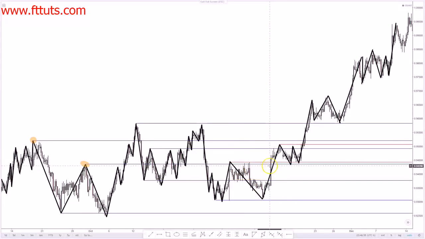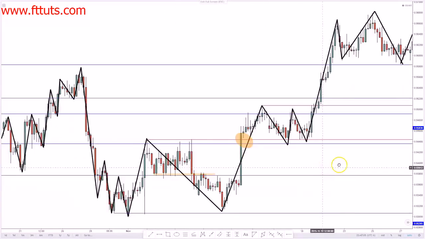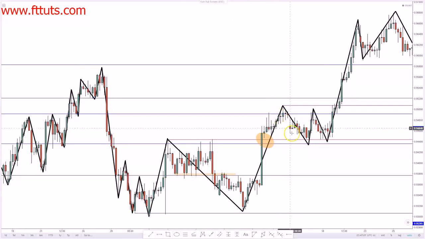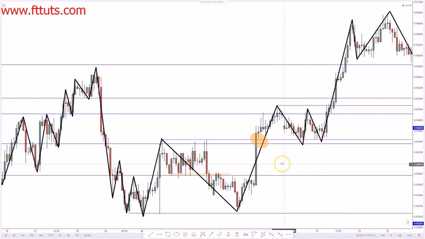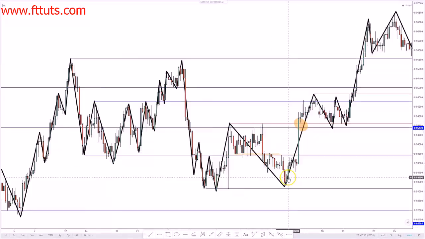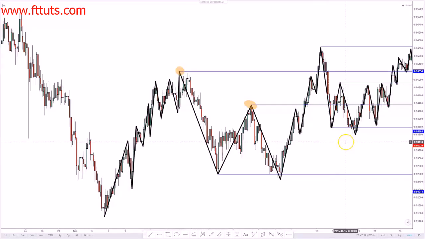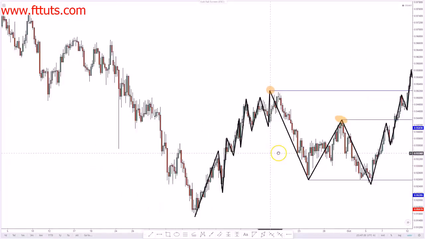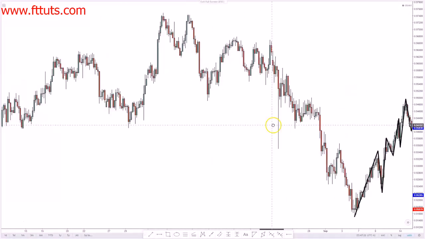Boom, there's a break of structure. See how structure breaks right here? Let me circle it. There's the break. There's the break of structure. See it? Right there in that circle. There's the break of structure. There's the retest of structure. Very, very simple, guys. Hope you guys understand it. Go back on your charts and draw this, okay? Don't just skip by, okay? Try to understand what I'm talking about, okay?